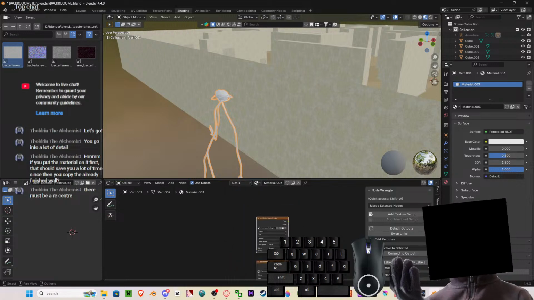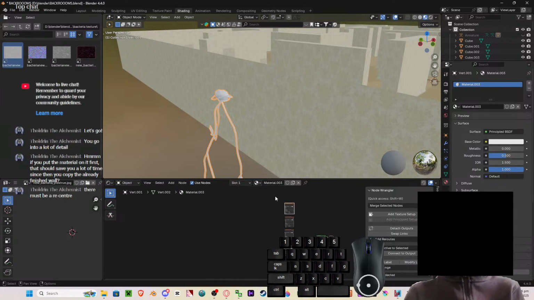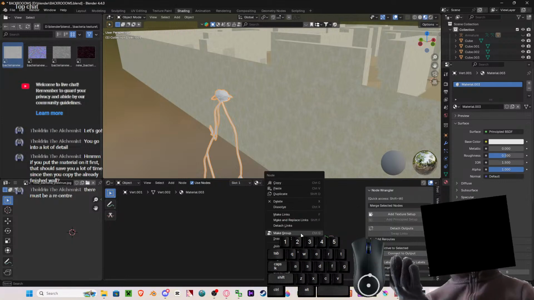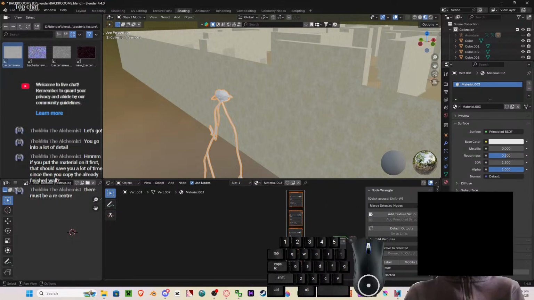Now we can select everything and click join in new frame. There we go.